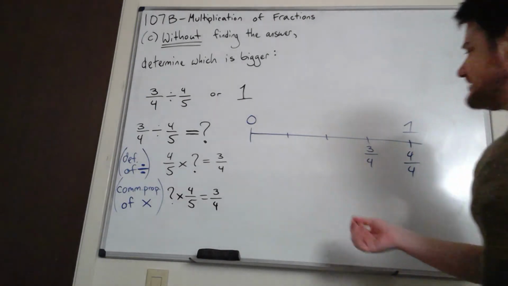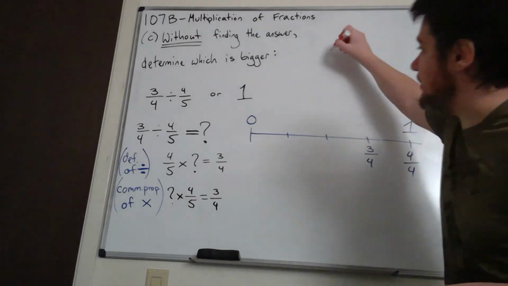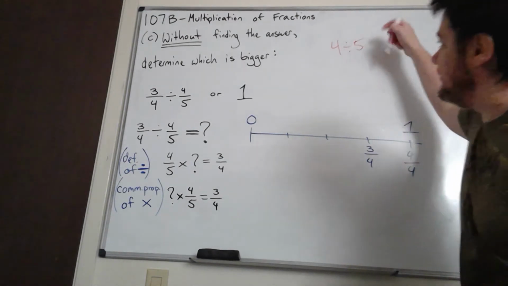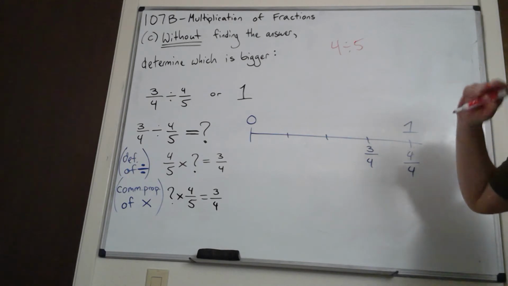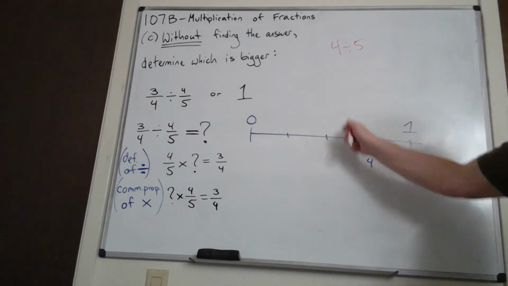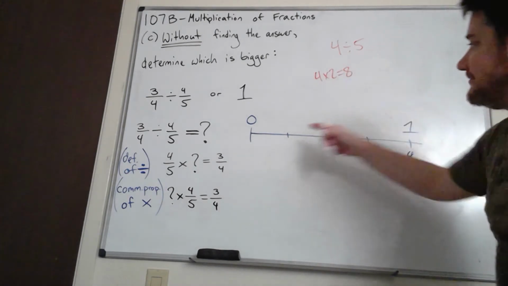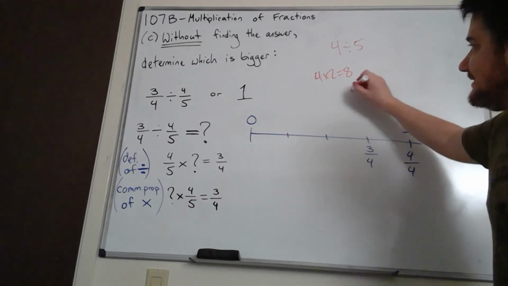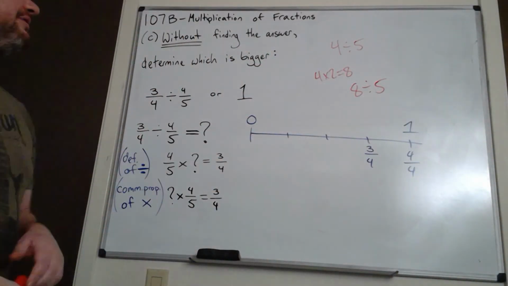How do I want to do this? I've got 1, 2, 3, 4 segments. So in the previous video, I kind of asked questions. Can I divide 4 into 4 by 5 evenly? Can I split that up into 5 equal groups? No. If I split them all in half, and I had 4 groups of 2 to make 8 smaller groups, can I do 8 divided by 5? No. Right? So you can kind of go through that.